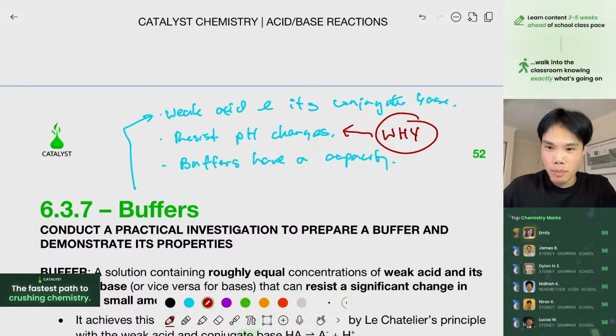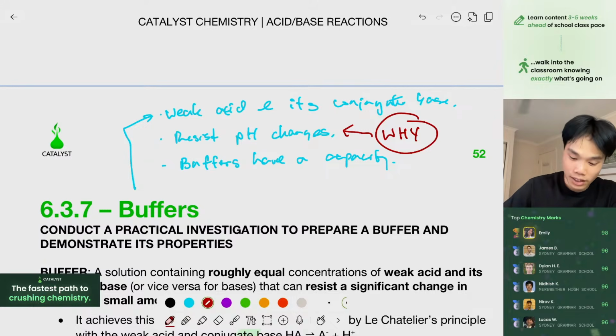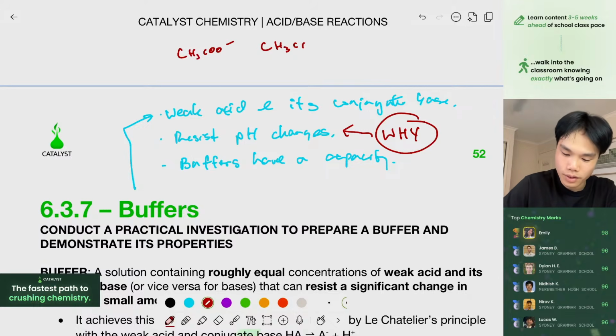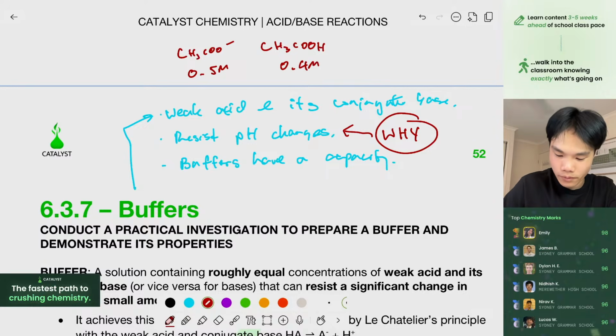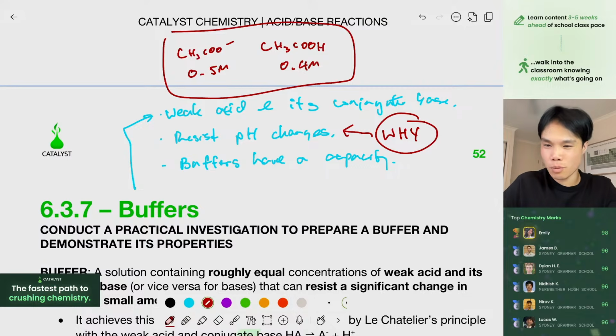Then we mentioned something about equimolar, being equimolar, having equal amounts of weak acid and weak base. Can you have a buffer exist where the weak acid and weak base concentrations are not exactly the same? So let's say, for example, you had acetate, and this is my favorite go-to. I just use it a lot, so excuse me if it comes up a few times. Acetate and acetic acid. If you had 0.5 molar and 0.4 molar in solution, is that still a buffer? Like, can it still act as a buffer? What do we think? Will it still act to buffer the solution?